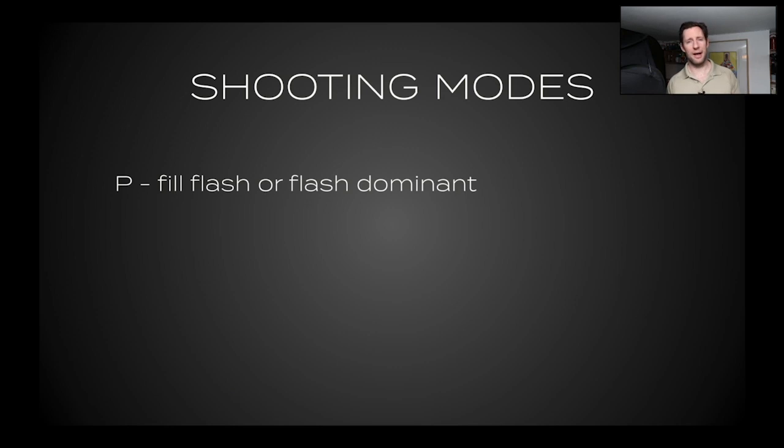But when we go inside and the light levels drop, the camera says, okay, you're in P mode. That means you might need a bit of a helping hand. Perhaps you haven't quite got your head around what you're trying to do. So what I'm going to do for you is make sure that your shutter speed is no slower than 1/60th of a second, on the basis that probably, unless you're using a super long lens, that's going to be reasonably sharp for you. We're going to avoid most of the camera shake. So no slower than 1/60th of a second.